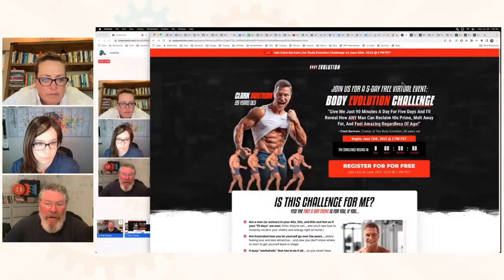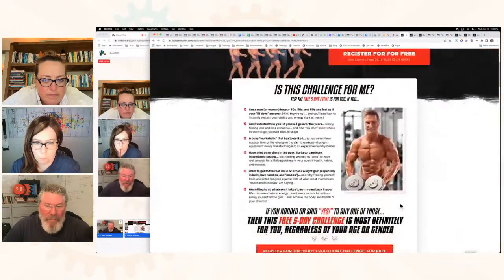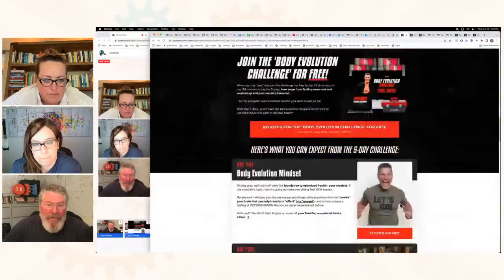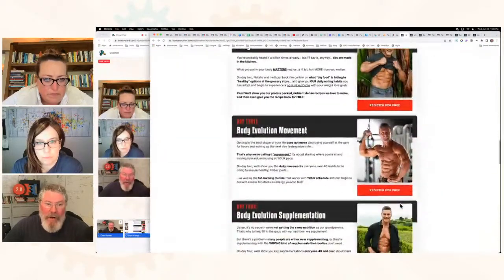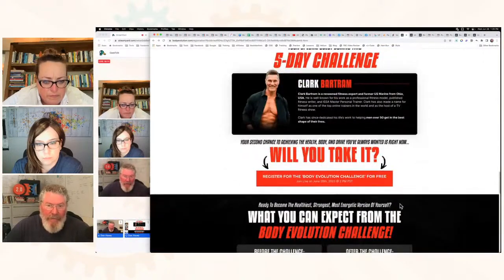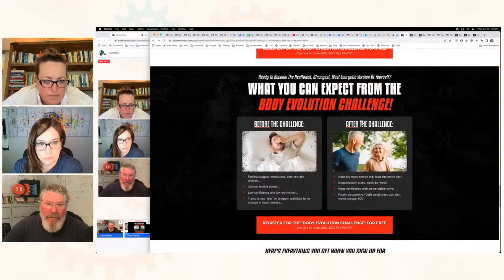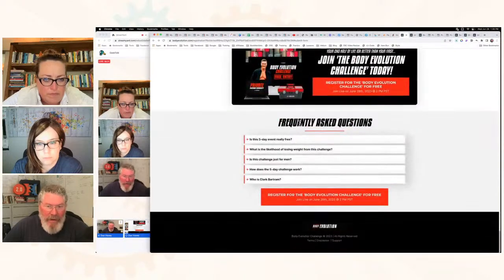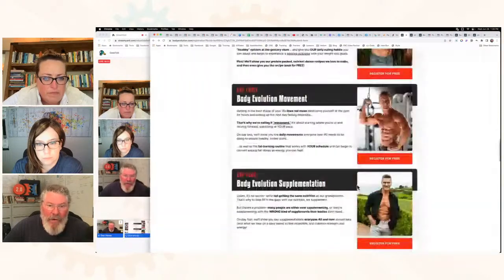But what they do here is same thing, long form thing. And if you go through the last 3 or 4 or 5 of these that Russell has, they're all virtually the same. There's some variances in there, especially if you got a lot of speakers, but everyone's doing this before and after, or every one of the funnels is showing the what, when, why. These are very obvious sections when you see them, the FAQs, the whole thing.